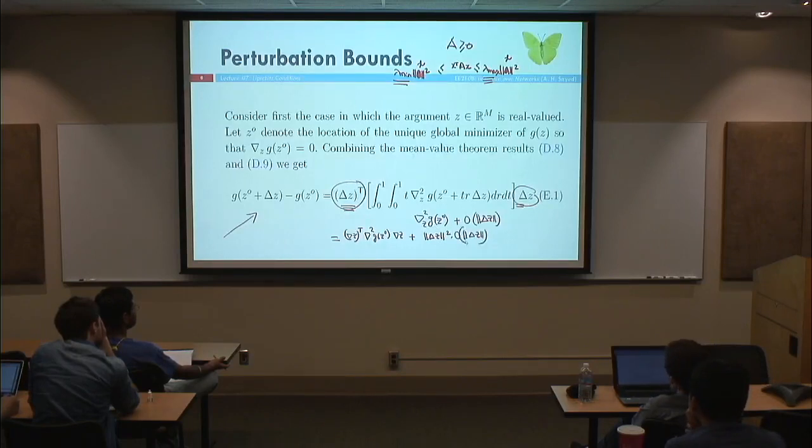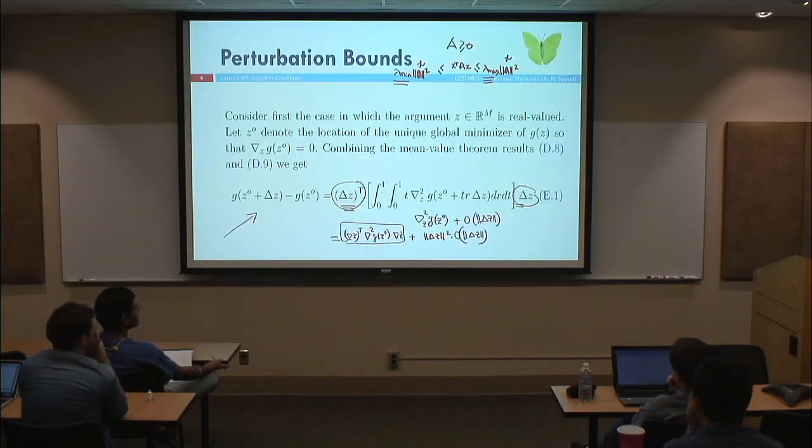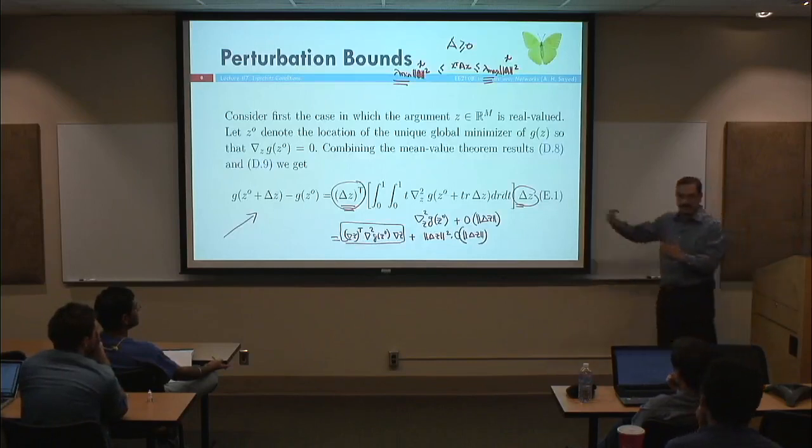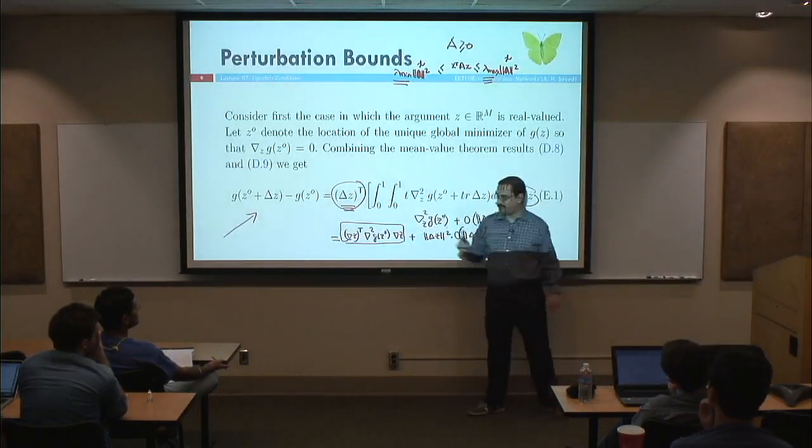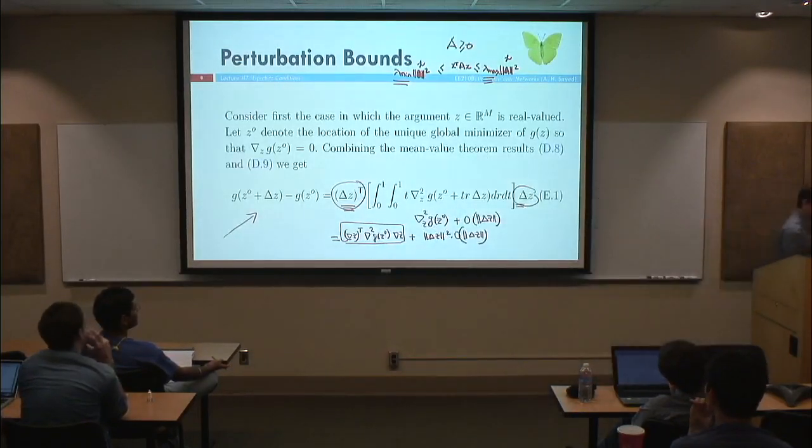Correct? So the conclusion is, look here, this is a weighted norm, right? This is a vector times a non-negative definite matrix. Actually, in this particular case, it is positive definite because the function is strongly convex, right? So this is a weighted norm, right? There is 1/2 that I forgot that comes from this t. Okay, there is 1/2 in front of this, correct?